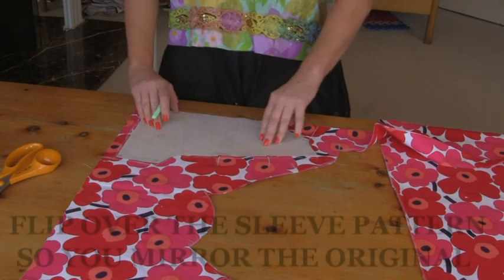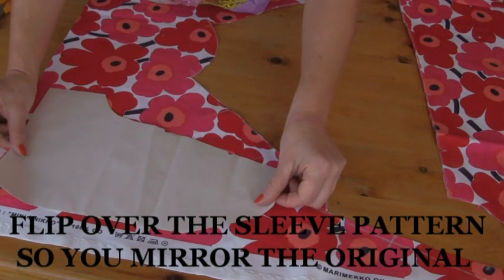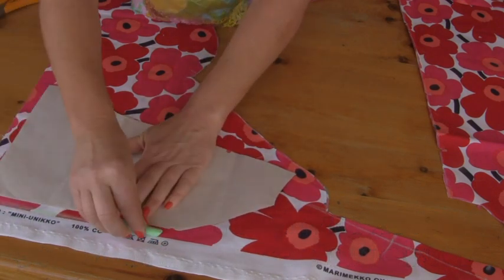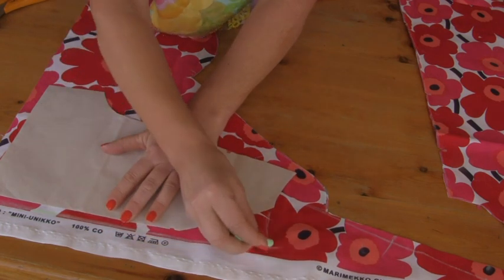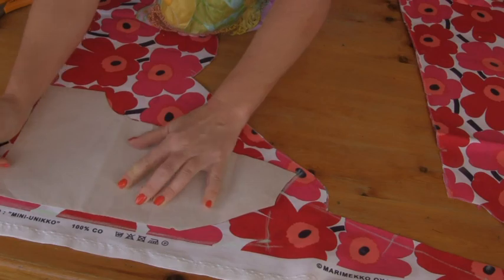Now, because I haven't got enough fabric to do another one on the fold, I'm going to fold over the sleeve. That is important, that you fold over. And I'm going to have a little bit of a seam allowance here, and then just do the same. Come up, because we want this fullness here, and then just draw it out as normal. But what we have to remember to do is to stitch up the seam here.